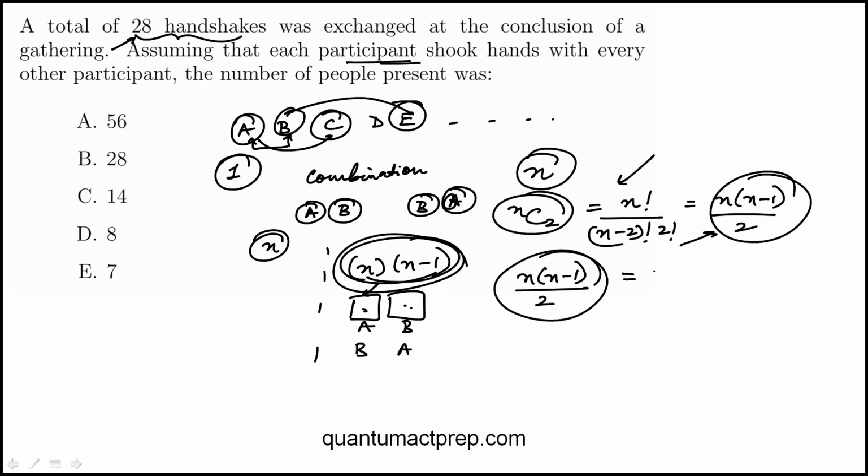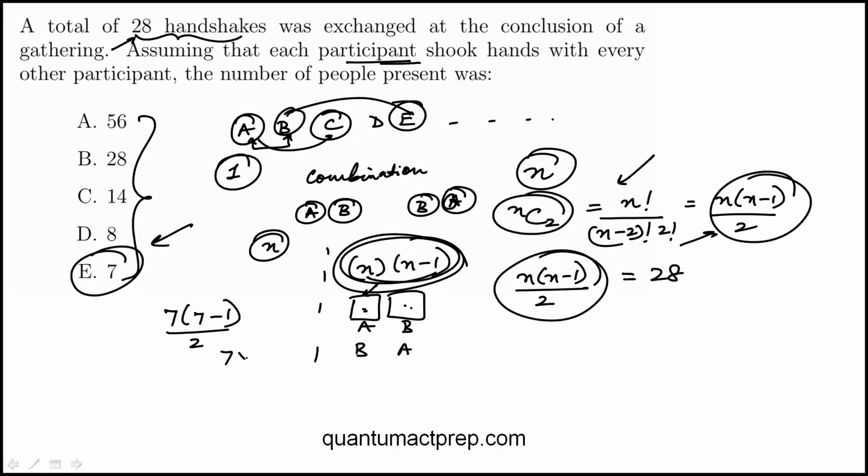But this question was really about finding n where this is equal to 28. Now, it's a lot easier to use the answer choices, and some of the students might just go directly there, skipping all of this. So for example, if n was 7, then it would be 7 times (7 minus 1) over 2, which is 7 times 6 over 2, which is 21. So clearly we need to go higher. And the answer is indeed 8, because that would be 28. So the answer is D.